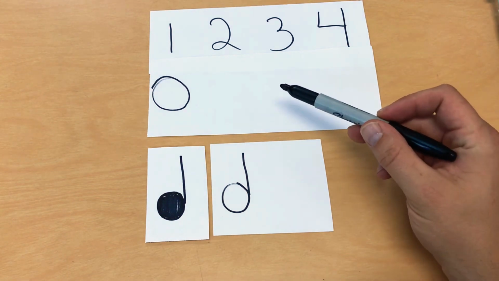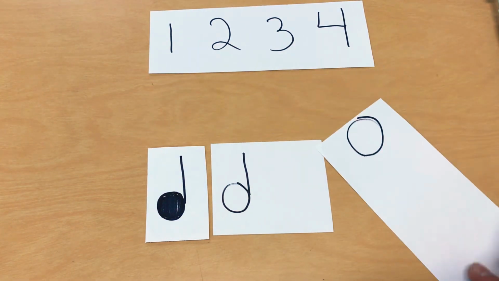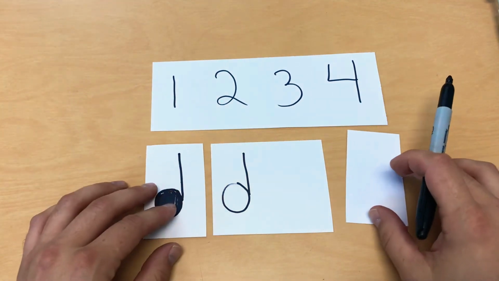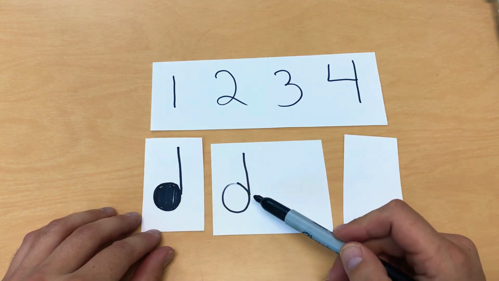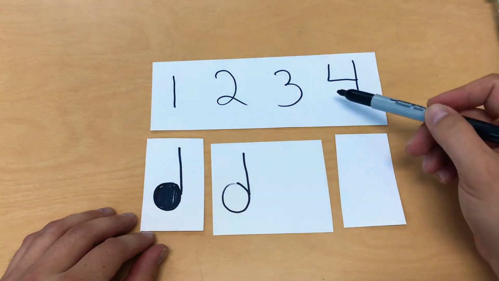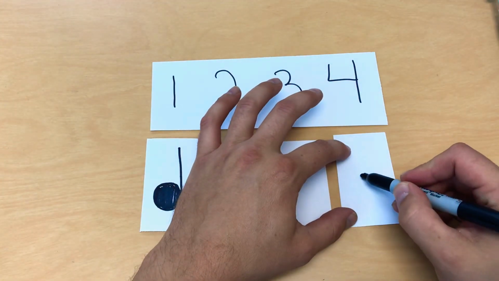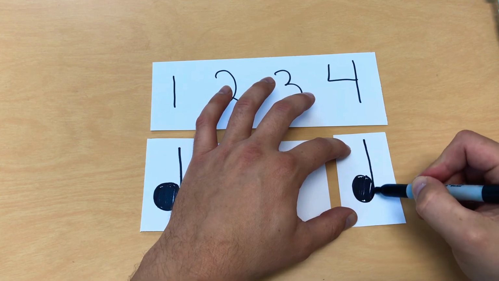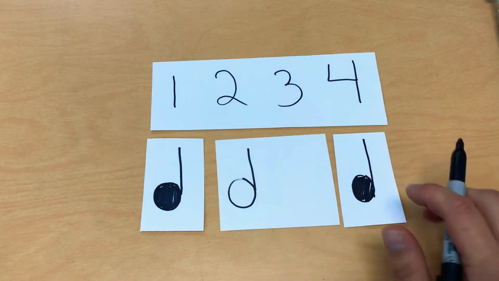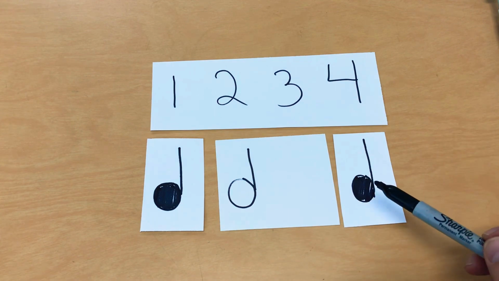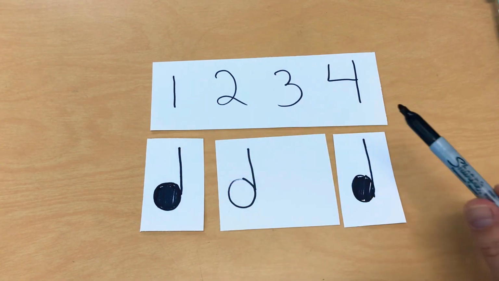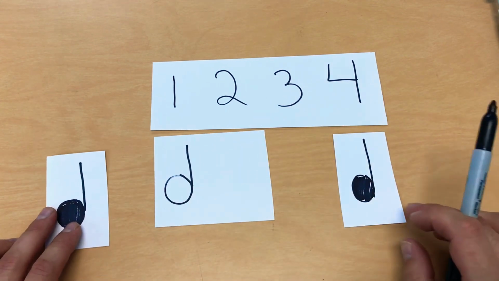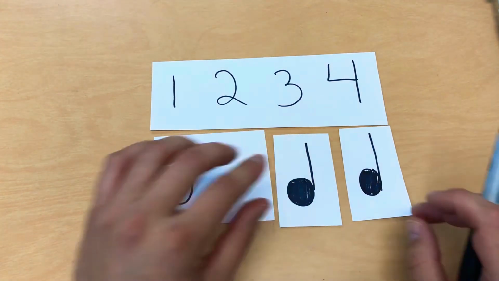Well, if we have a whole note, we can only fit 1, so that doesn't really count. But if we want to fill up our measure with a quarter note and then a half note, we can only fit 1 more note here, and it has to be a quarter note, because quarter notes are the only one that could fit in 1 beat. Just like that. So this is one possible combination of quarter notes and half notes that would fill up all 4 beats. Another combination could be, if we move our half note over here, we could put 2 quarter notes on this side.